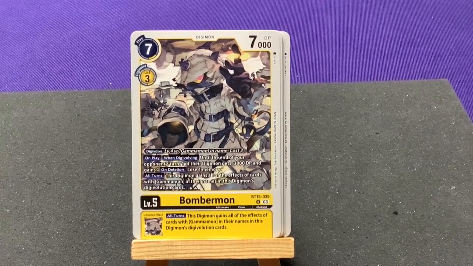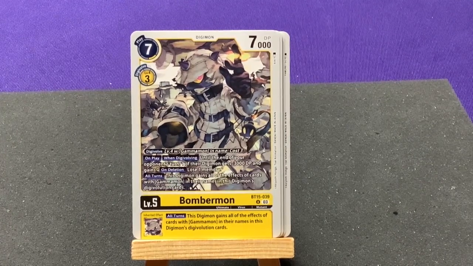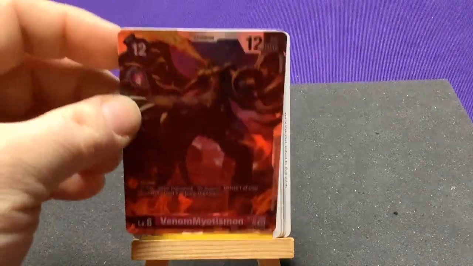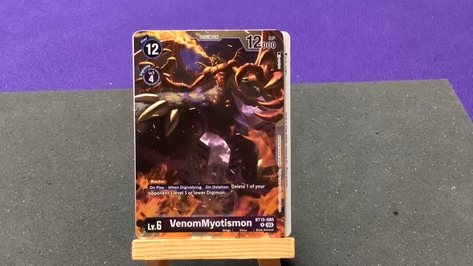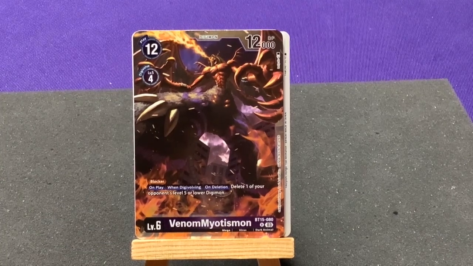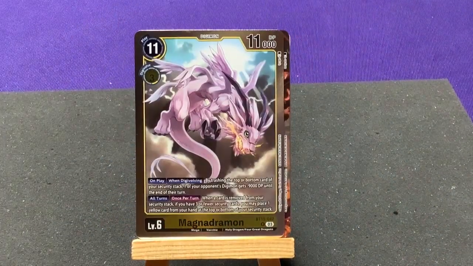When Digivolving, till the end of your opponent's turn, one of their Digimon gets minus 3000 DP, and on deletion lose 1 memory. This Digimon gains the effects of all cards with Gamamon in their name in this Digimon's Digivolution cards. Interesting. Alright, oh, this is awesome. Our first rare is a Venomiotismon. Nice. On play, when Digivolving and on deletion, delete 1 of your opponent's level 5 or lower Digimon. Pretty straightforward. And then we have a foil version of Magnardramon.